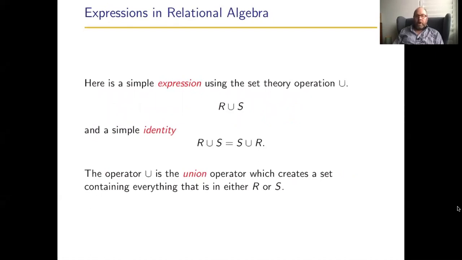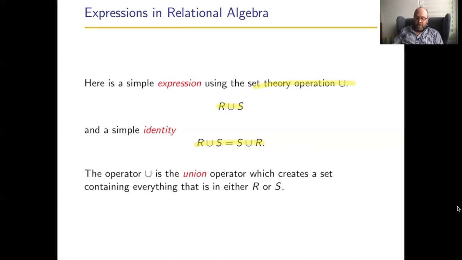Here's a simple relational algebra expression that just uses union. What does R union S mean? Well, it means the rows that are in R or that are in S. I'm going to show you a particular S shortly as an example. So that's an expression and we know its value. Now here's an obvious identity. R union S equals S union R. If we're going to put together all the rows of R and S, then it doesn't matter whether we do the R's first and then the ones in S or vice versa.